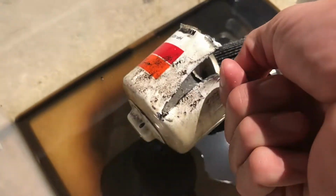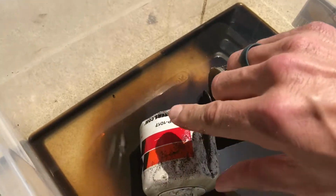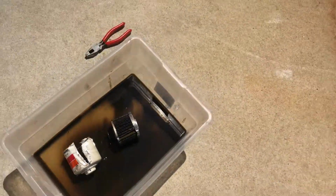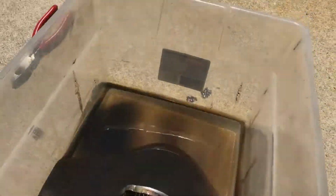What is crazy, but look at all the gunk, all that black stuff, that is carbon. All the carbon buildup that collects inside the valley and the crankcase on a motor. So this is what ends up in your oil filter. So literally put some miles on it, heat cycle it a few times, and just change the oil filter. Get all that junk out of there, okay?